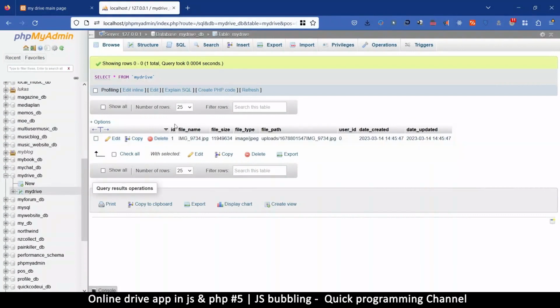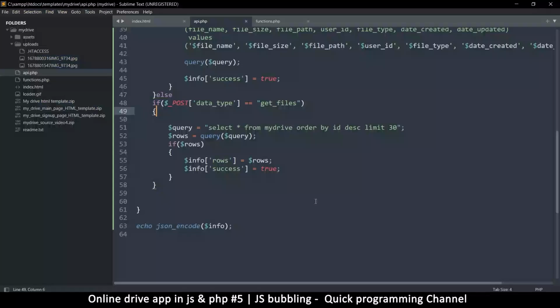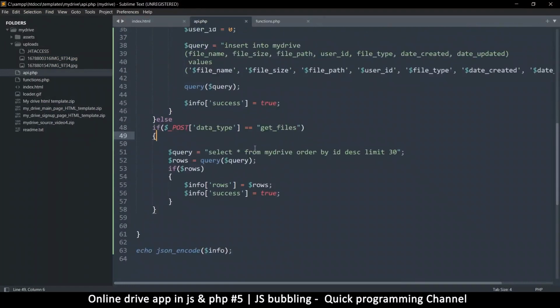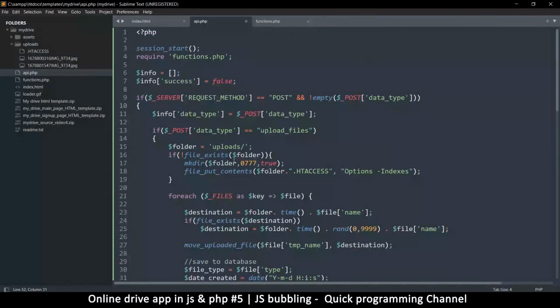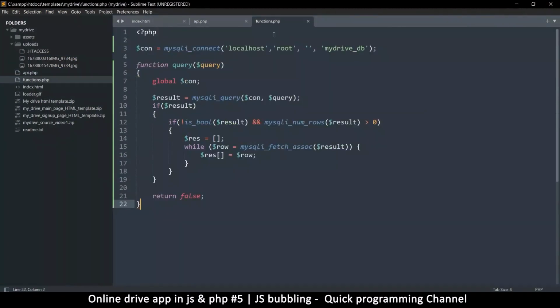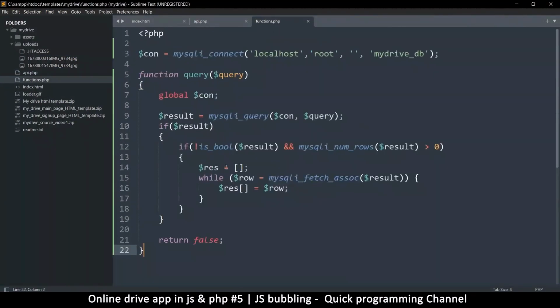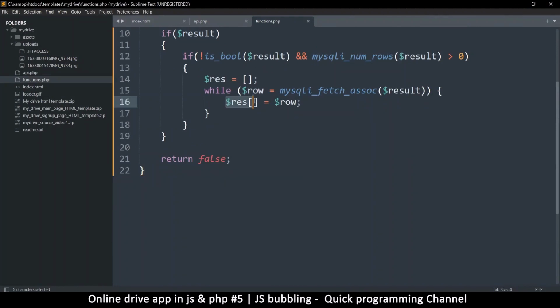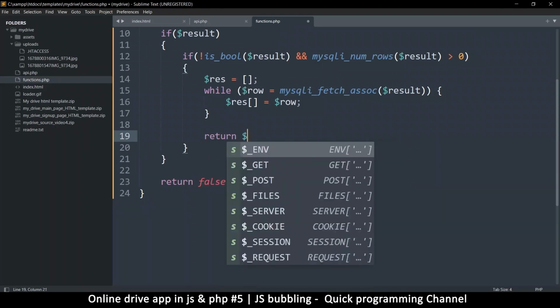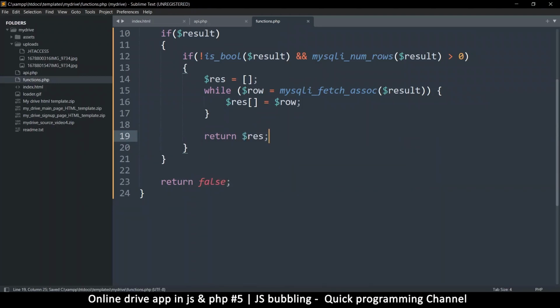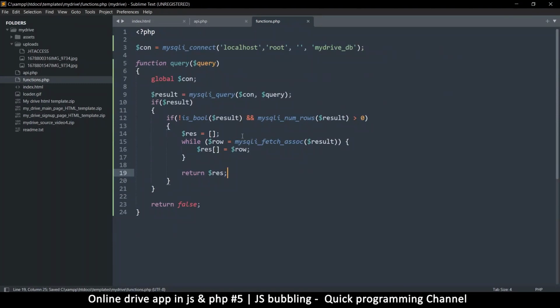So how come there's an ID there? This is weird. Okay, I know what's going on. The reason is, let's go to functions here. Once we added all the results here, we never actually returned the results. So my bad, we do return result like that. Okay, great, that should solve the problem.